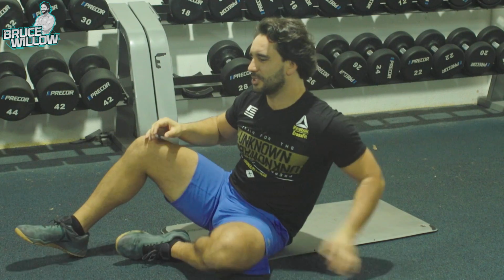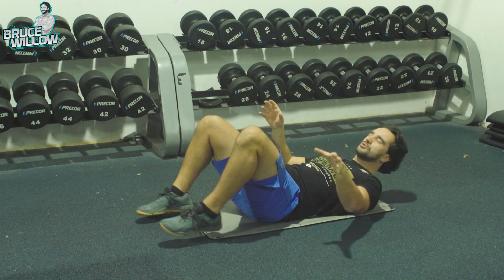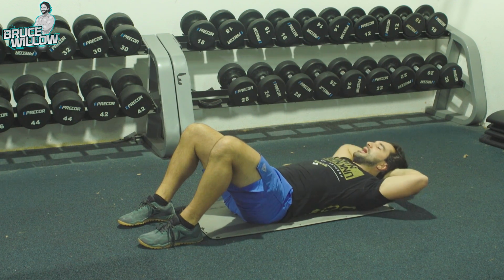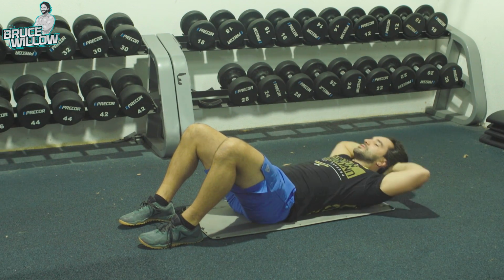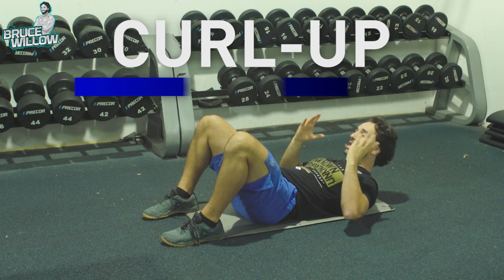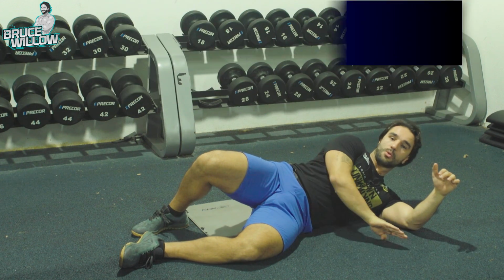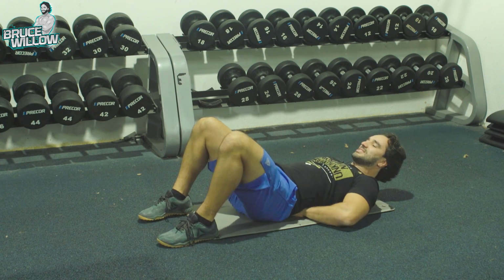So for the first one, we're gonna do a little bit of a variation of the ab crunch. We're used to seeing the ab crunch done with your knees bent and you bend at the back, so you do this flexion of the torso in order to get this maximum contraction of the abs. But there's a better way to do it. So a better way of doing this is by putting your hands behind your back where you have that gap in your lower back, your gap between the back and the floor, like so. So you fill this space.